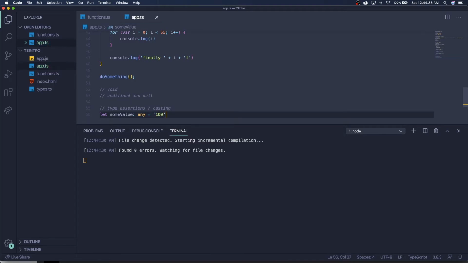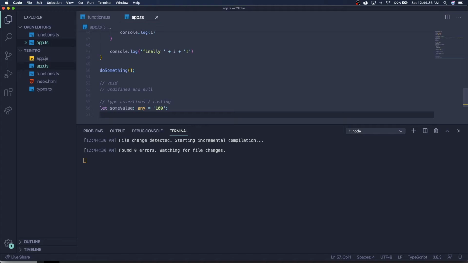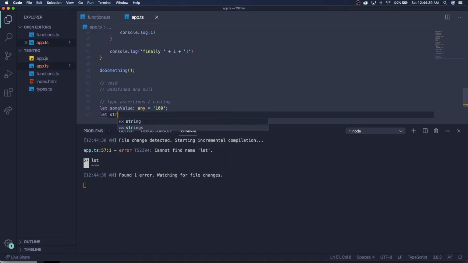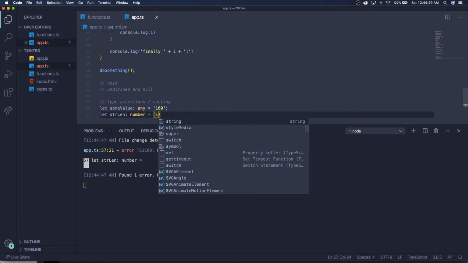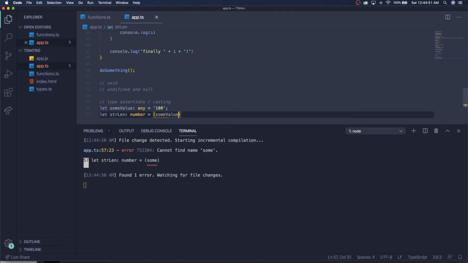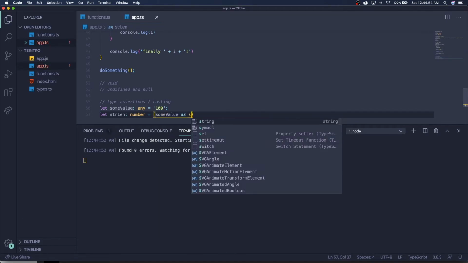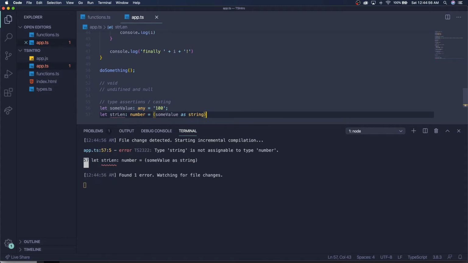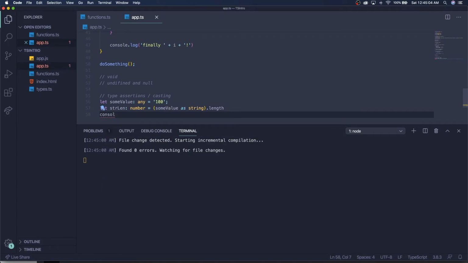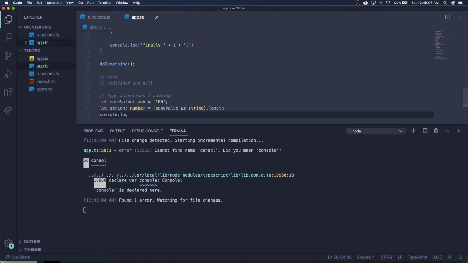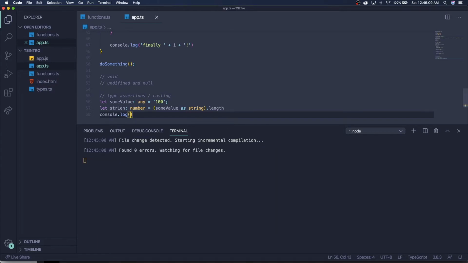And then we will create another variable called stringLength, which is type number, and this equals someValue as string dot length. There we go. And we will console.log the stringLength.